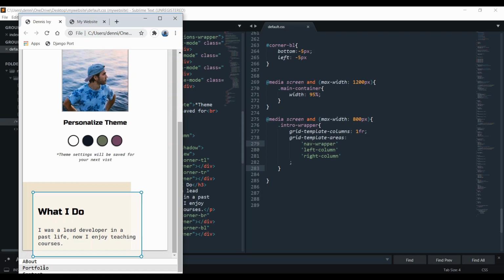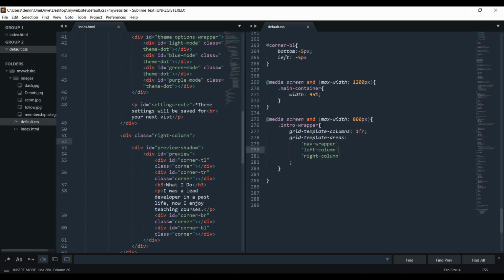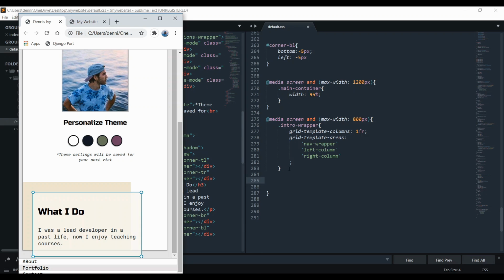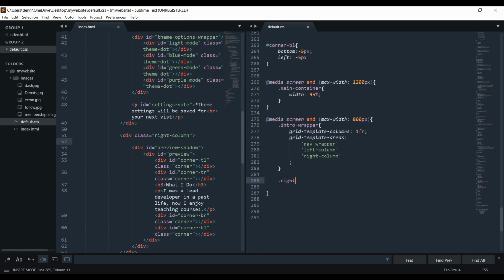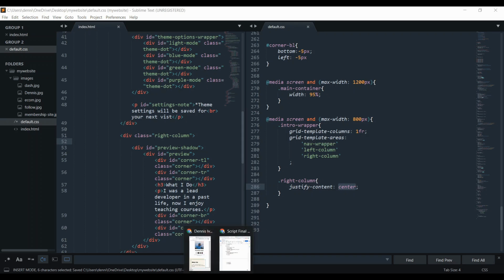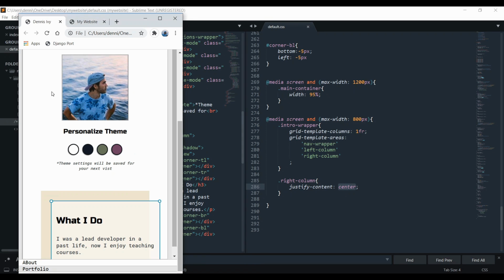So what I'm going to do here to fix this overflow, I'm going to use an old school method. We could use gaps and all that kind of stuff, but just to keep it simple, all I'm going to do is to the right column, which we already specified above, I'm going to set the alignment. First, I want to center this. So I want to make sure this goes into the center. So we're just going to use right column, and it's already a grid. So we already set that value above. And all we need to do now is just say justify content and center. And again, if you're new to grids, we can only say this because we already set it as a grid earlier. So now it's going to center that content, and I want to change that margin below.